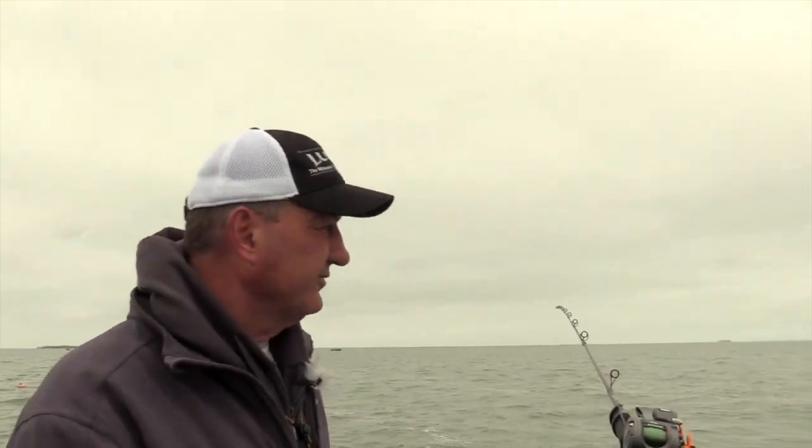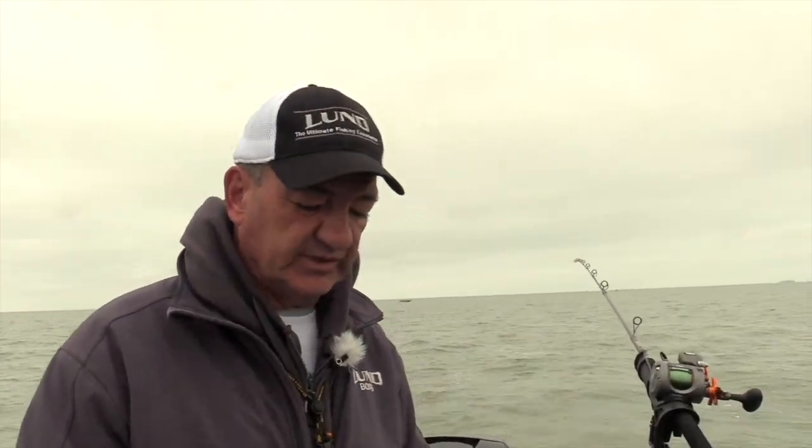So we just got that other fish in. It was on an inside line on a board. I pulled the other inside line on a board. We're going to totally replicate everything we're doing here, right down to the rods and the reels, and the lure, of course, is what got bit.